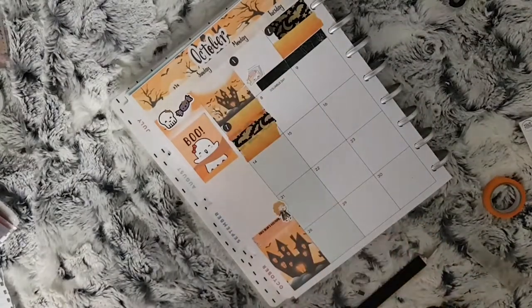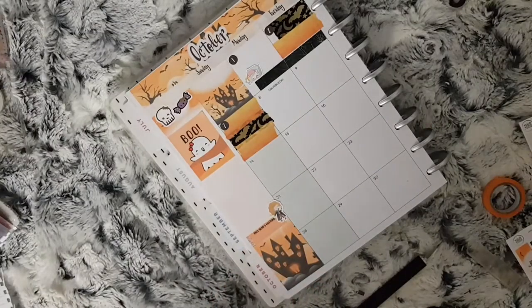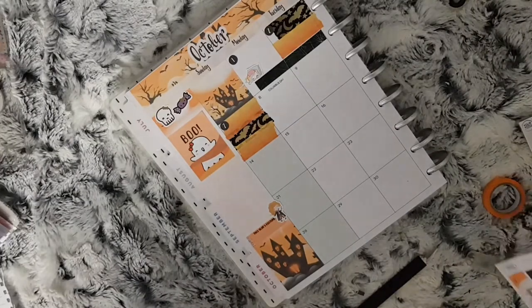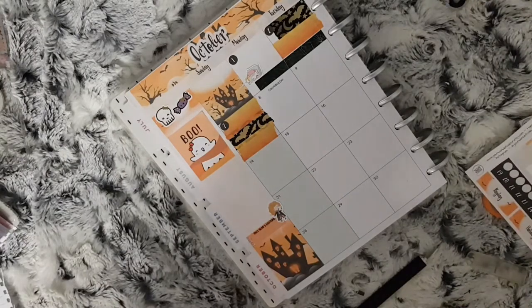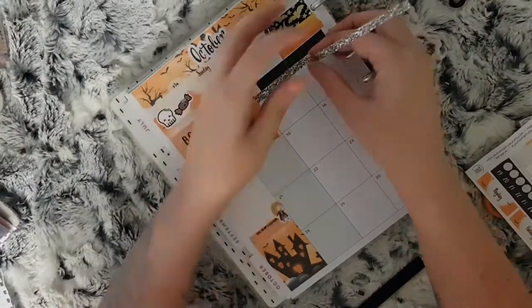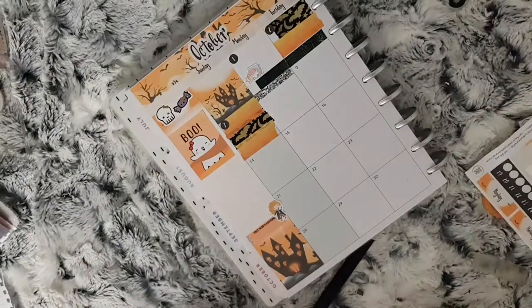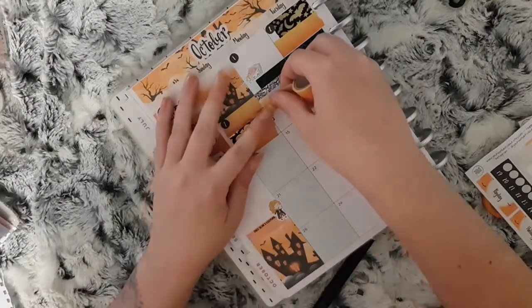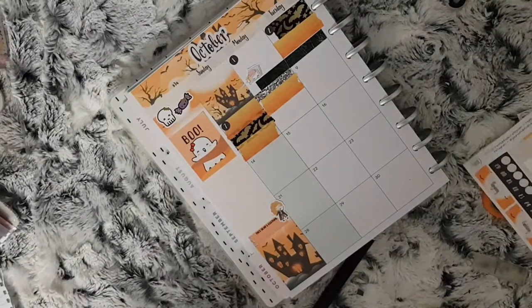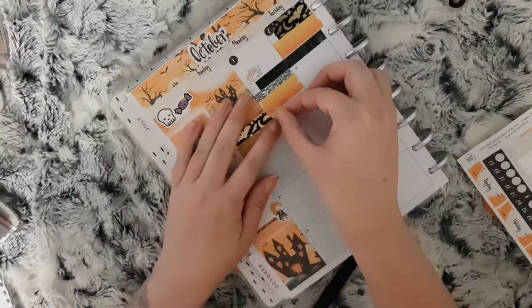For the 8th, my youngest then came down with a cold, just like my eldest did the week before. So to mark this, I use some silver glitter washi and the orange ombre, then a sticker from the kit, along with a black glitter heart from Ickle and Co. just to mark this. I also then used the silver glitter later on in the week, which I will tell you in a minute.